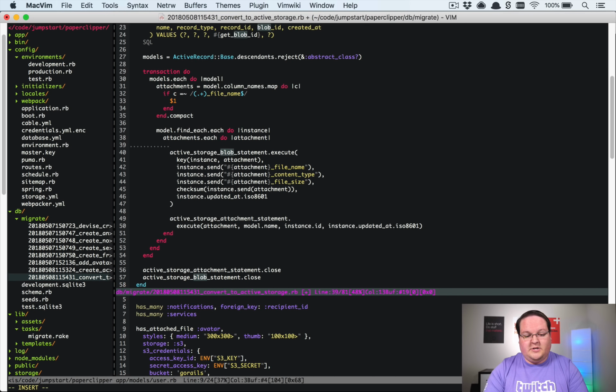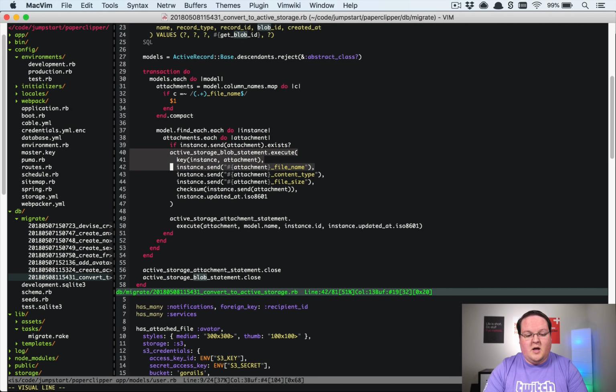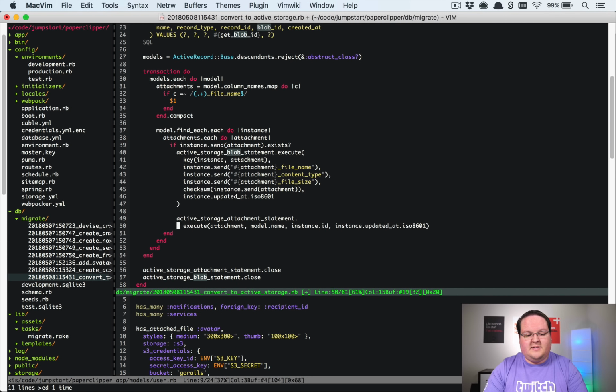One thing that I do want to mention here is that this will actually fail if you have a record that doesn't have a file upload. So for example, if a user hadn't uploaded their avatar, it will actually fail here because it's nil. And so you can actually say instance.send attachment.exists, and that will basically call user.avatar.exists. That's the same way of doing this, except we have more generic names and method calls there. And so you can wrap this stuff with this if statement to make sure that it doesn't fail if the user had a nil file upload, which is very common. So that's one change that you might want to make here.